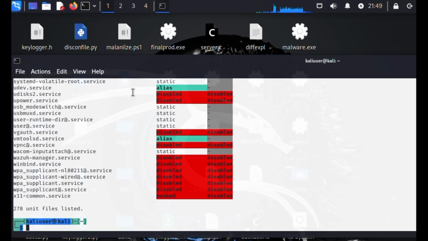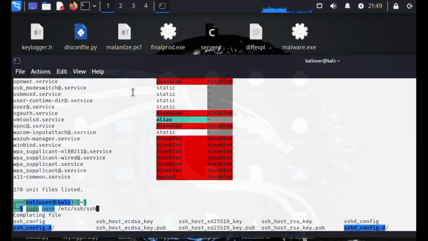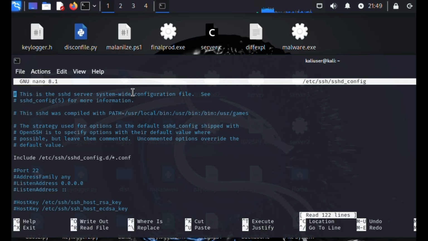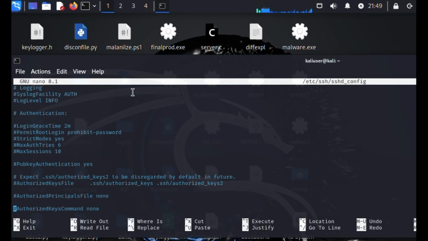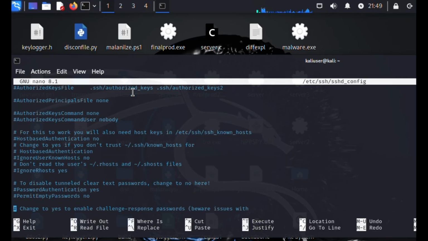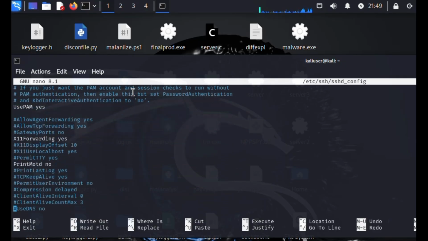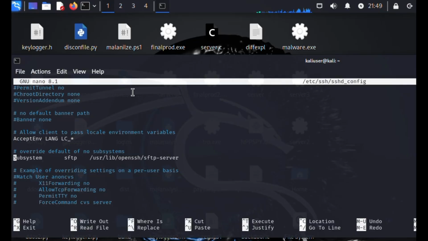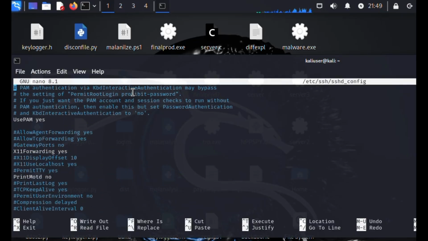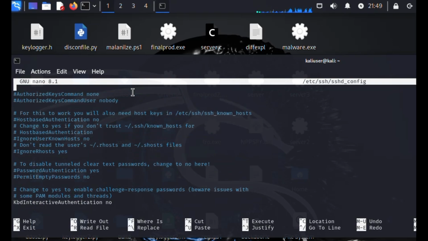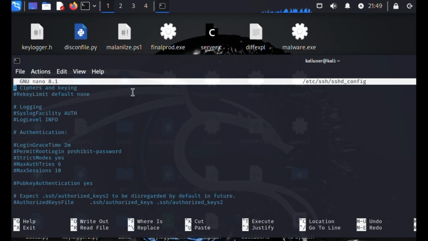Another thing that you could do if you allow for SSH, which is secure shell, and that's on port 22. That's the default port, but that allows you to remote into a machine. You can go into the config file and modify different properties. The way that you do this is you remove the hashtag or the pound, and you can configure. You can actually change the information on there. Like if you don't want it on port 22, you can change it to a different port as long as it's available.